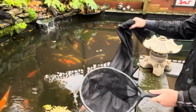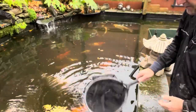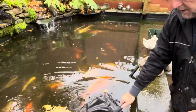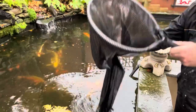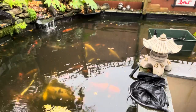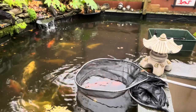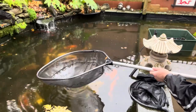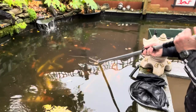So what you should always do is wet the net first. This is a sock net. The fish go in one end and come out the other. It's a really good way of moving fish around, with less stress and safer. Okay, so that's nice and wet. I'll get my big net as well. What I'm going to do is try to catch one of the smaller fish, because they might not fight against me as badly.